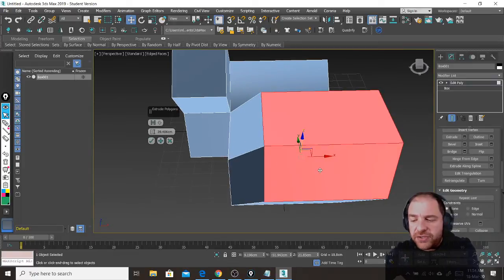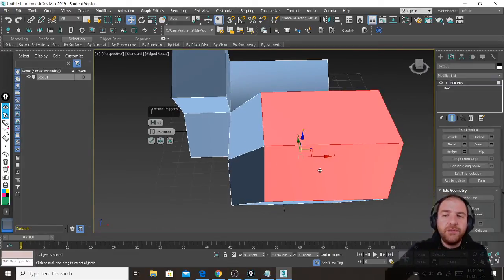The direction of extrusion is something that can be managed, and there are three main options that you have to select.